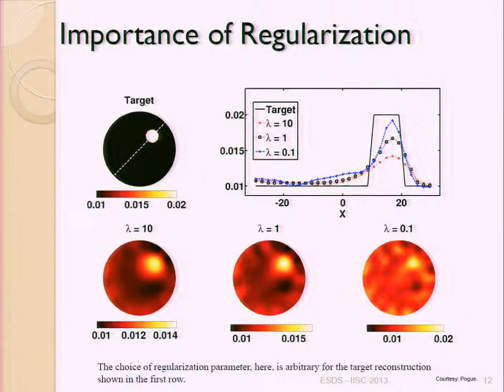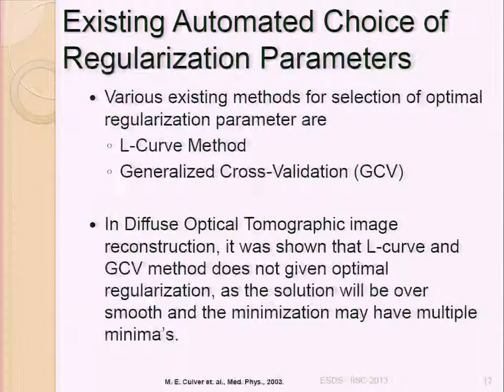So now which one to choose? My work is to find the optimal regularization scheme by which we can get a better reconstruction. In the literature, for solving such a problem, we have the L-curve method and the GCV method, the generalized cross validation. The literature shows that L-curve is not working in DOT because you don't get sharp corners. GCV also is very suboptimal for solving such a problem.